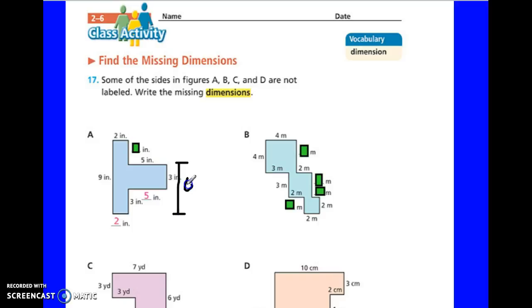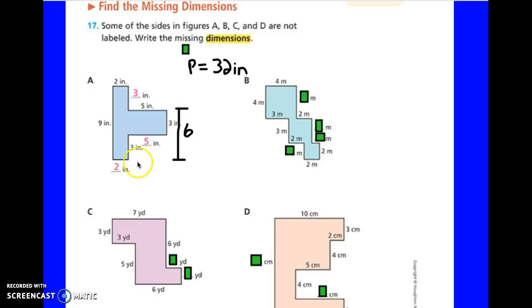Okay? So if I have 6 inches here, and I know that this whole thing is 9 inches, I'm going to subtract. I'm going to say 9 minus 6, which is going to give me 3, which will be here. And you'll see it works. 3 plus 6 equals 9, that whole length. Okay? Then, knowing that, I want you to go ahead and calculate the perimeter all the way around this shape. All right, so again, you're going to add all of this around. So 2 plus 9 plus 2 plus 3 plus 5 plus 3 plus 5 plus 3. You add all that together and you should get a perimeter of 32 inches.